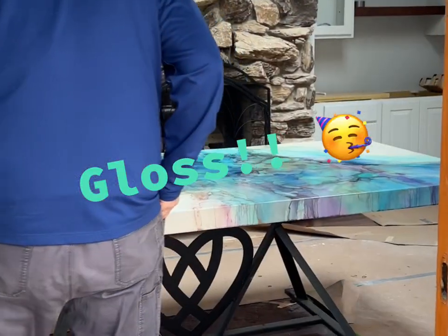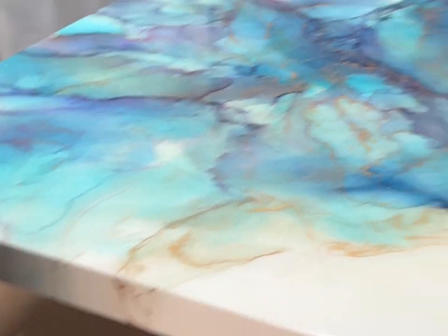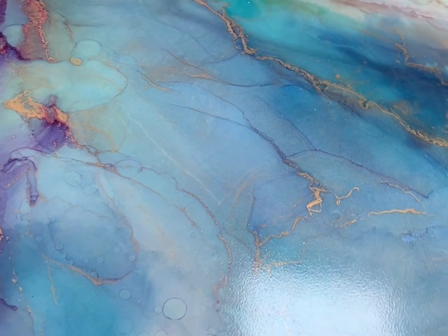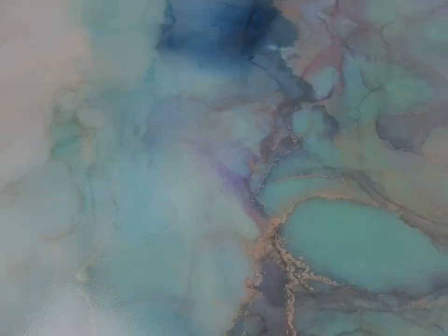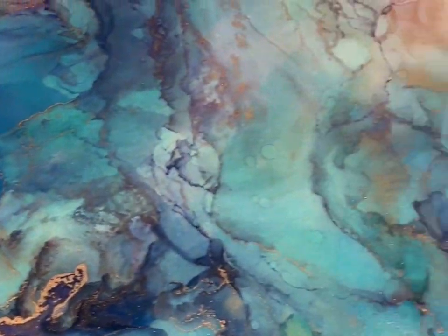Okay, so here we are, final day, coming in to inspect the table. Oh my gosh, looks great. It does. Yes. Oh, I'm happy.